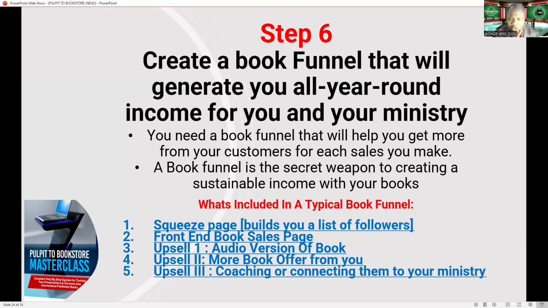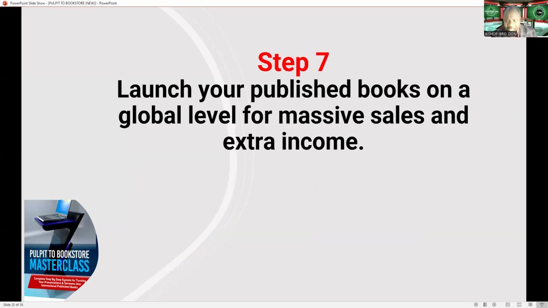My mentor will always say, once you have somebody buy one thing from you, that is a potential customer that can continue to buy from you. For them to trust you with their card details and buy from you, it means they have other things they want to get from you. So upsell 3 can be coaching or connecting them to your ministry. These are things that you can see on a funnel that you use to generate money as an author.